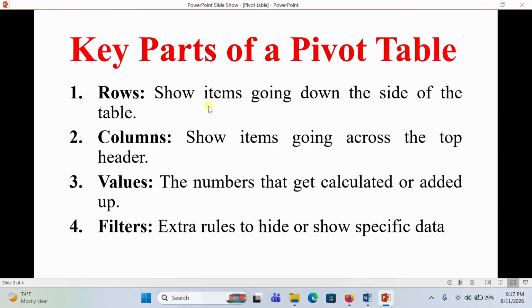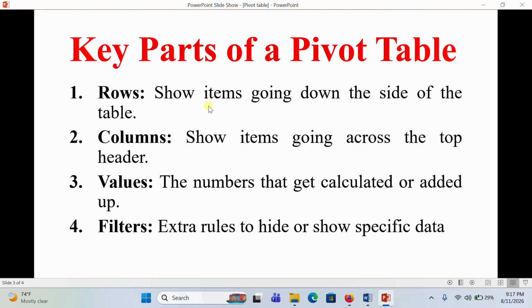Now, a pivot table has some key parts, and there are four. One of them is rows. Just like a normal table, a pivot table also contains a part called rows.